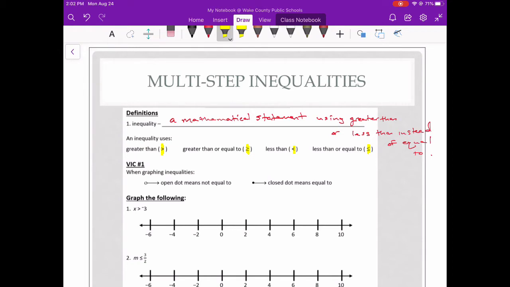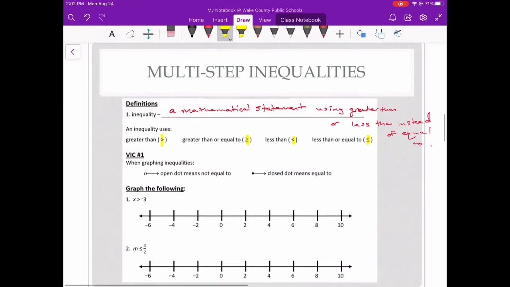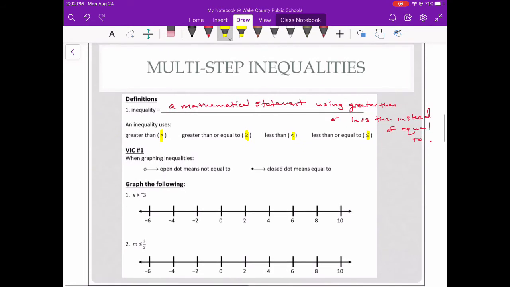So we use a graph to help model what all the solutions are because we don't have the ability to write all of them down. So in this lesson, we're not only just going to solve, but we're also going to graph the solution sets, keeping in mind the symbols that I've got highlighted for you. And we're going to be talking about whatever this open circle, closed circle is. It would be a great time for you to go ahead and pause your screen and write down the definitions that I have, as well as some of these symbols here for you.